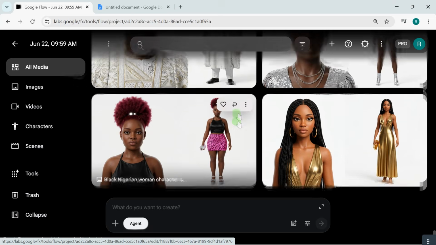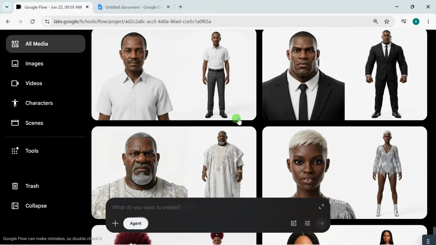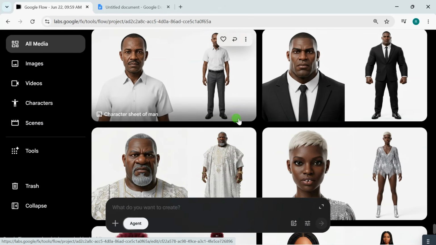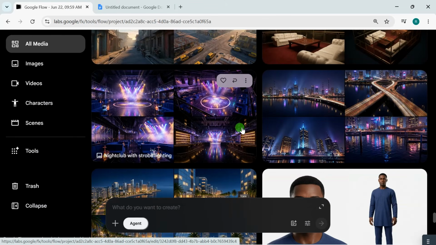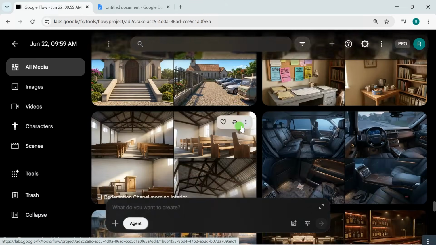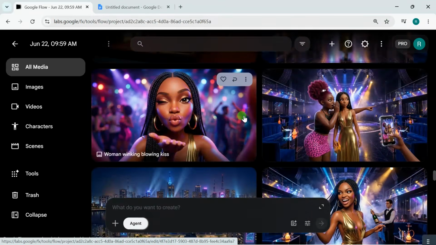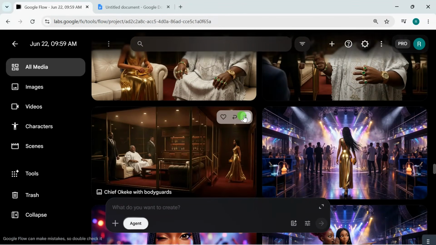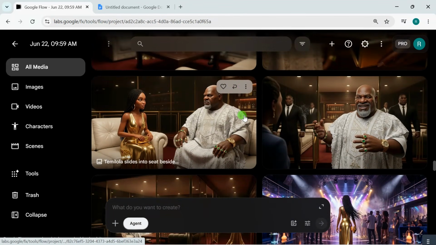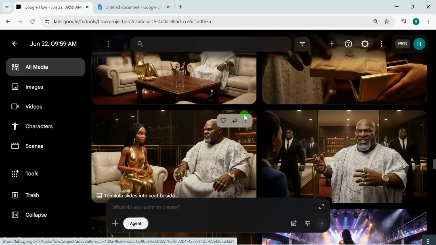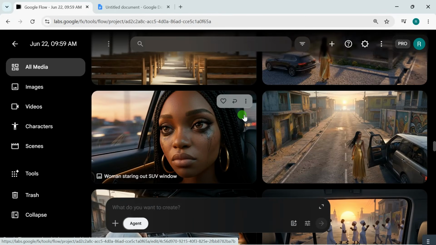For this video, we are going to start with creating the character just like what you are seeing here. After creating the character, we create the locations in the video, then we'll create the props in the video. I'm going to explain this step by step to you, and also we are going to now create the scenes that we need in our story. Then after that, I'll also show you how you can animate that to have a complete video. So without much time wasting, guys, let's get started.